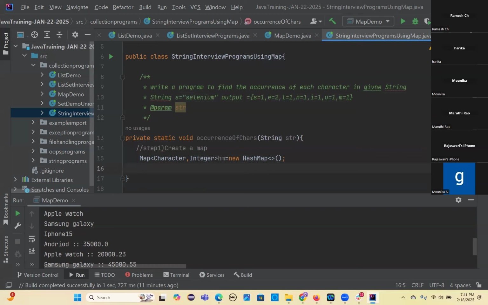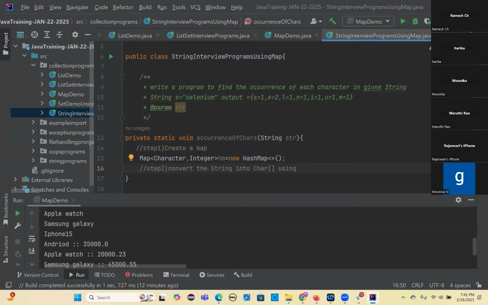Step 2: convert the string into a character array. Which method do we need to use? My question is, how can you convert a string into a character array?